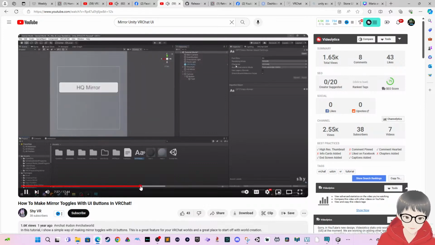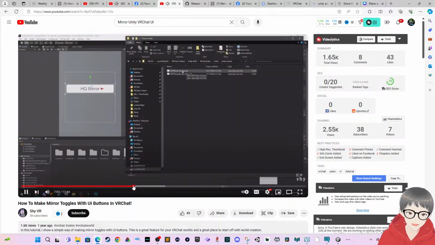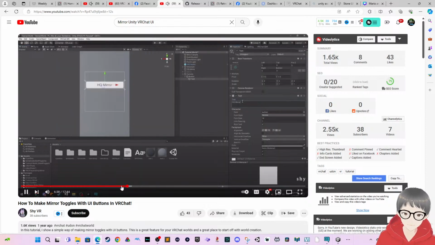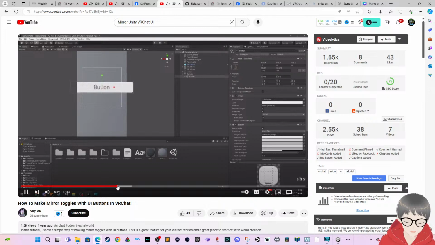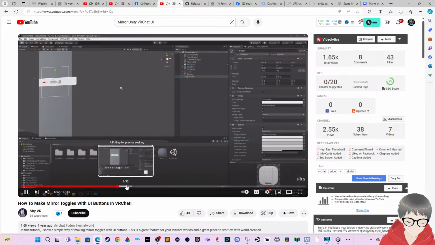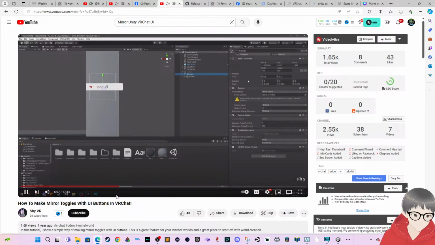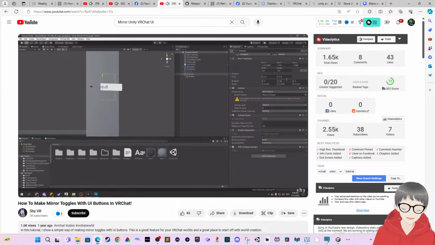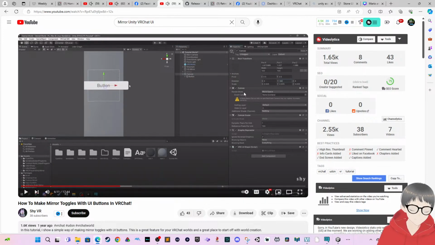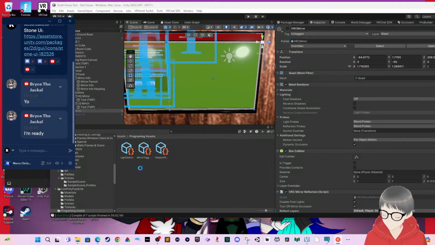And there you go. I see the buttons have been set to the right type, and I think this is fine. He has a cutout mirror, I just got the button. As you can see, it's very big and it's put backwards. So click on the canvas, set the rotation on the y-axis to 180, so now it's facing us. Does he use a VRC shape? Oh yes, he does. Never mind. Right there. VRC shape. It's right there. It's the button. No, it's the canvas. So that's what's going on here.